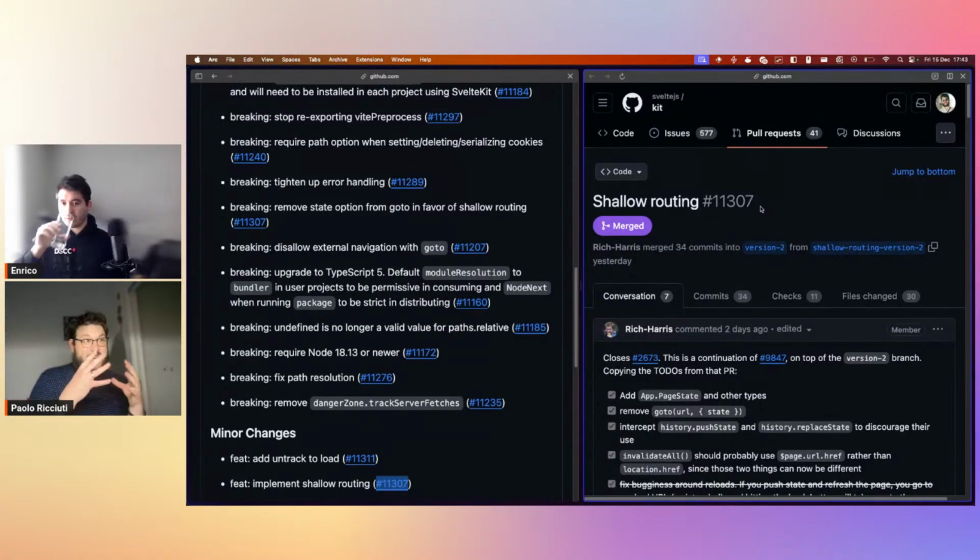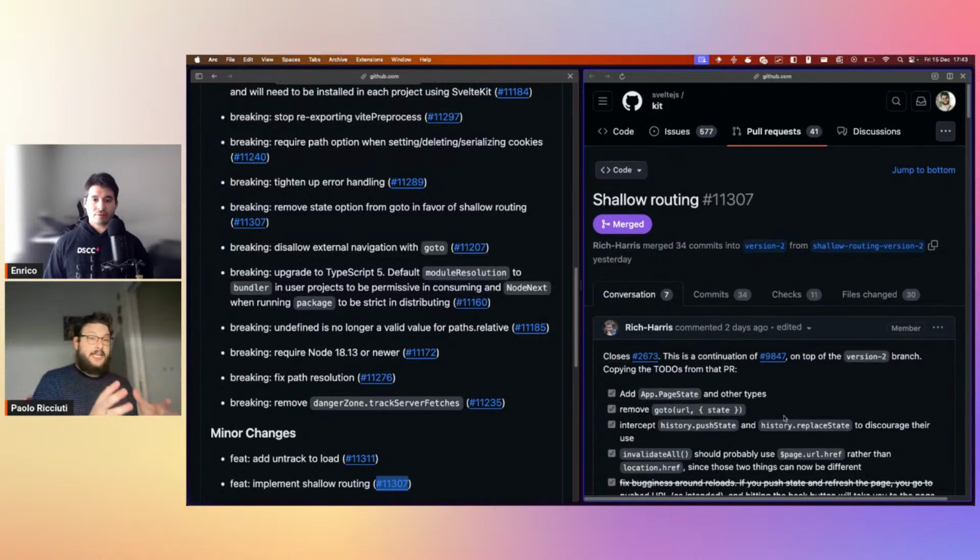Instead of properly navigating, you can use pushState or replaceState, and this will update the URL in the URL bar, but it will not actually navigate there. So you can use the state to, for example, show a modal, and this allows the user to copy the URL and link it to someone else. And also, this allows you to have a +page in that URL that you can show when you don't open that with JS.